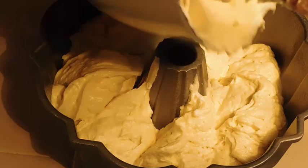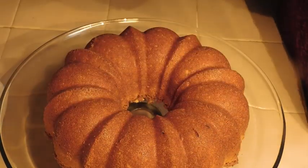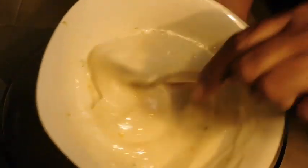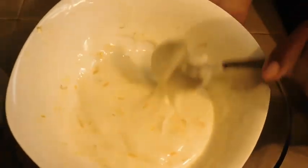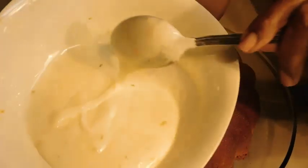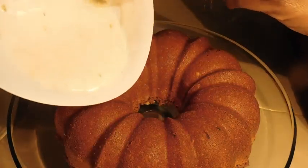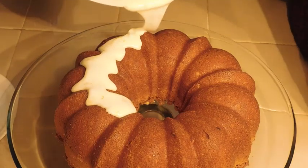Now I've gotten it out of the oven, and here is the icing that I blended together with my hand, of course. I got all of the zest in here, all 3 zest, and I also put all 4 juices in here. It's a little bit of every one of those juices from the fruit that was left over, and I made my icing out of it. I'm going to pour it on here. This cake, once again, is not a pound cake. It's a bundt cake. I'm going to drizzle it on there.